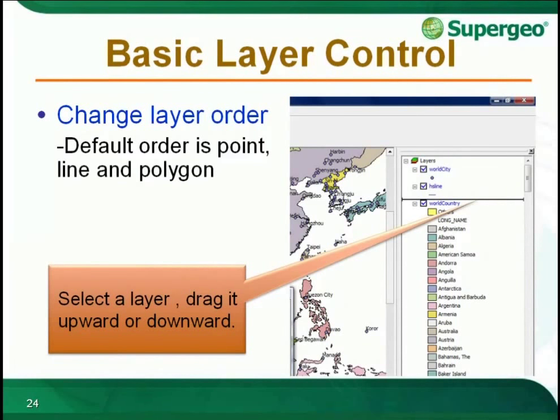Data content lists all layers in this map. The first layer is the top layer in the map window. If you add several layers at the same time, the system will automatically place the layers in the order of point, line, and polygon. You can overlay layers by clicking the layer you want to move and dragging it to the place you want to display. Once the layer is moved completely, the map window changes the display at once.